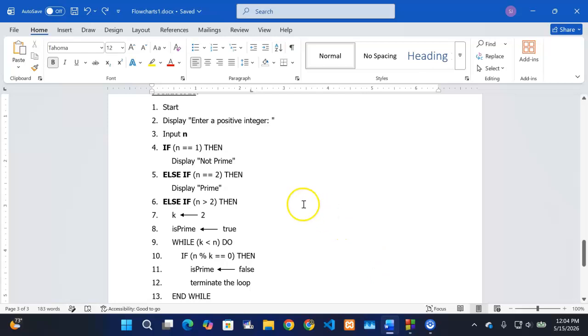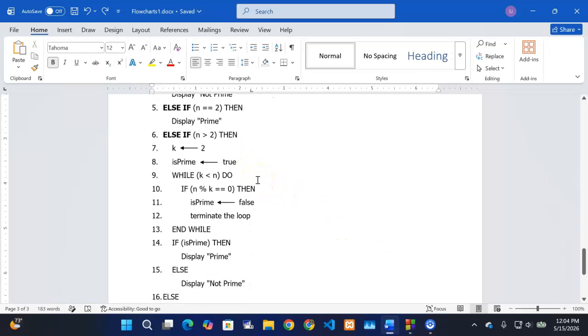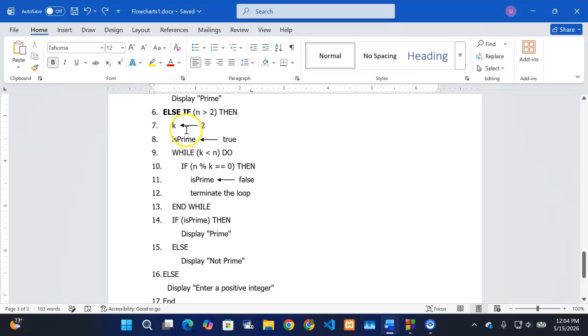Next, according to the pseudocode here, else if the number is greater than 2, we are going to do something.